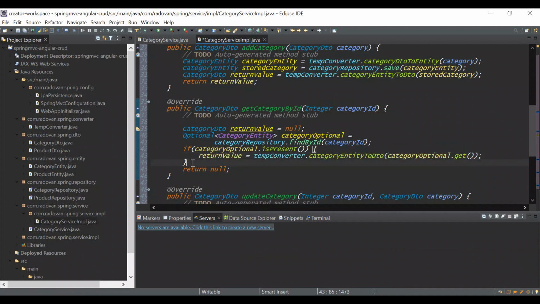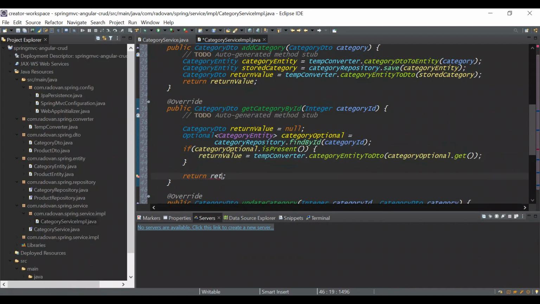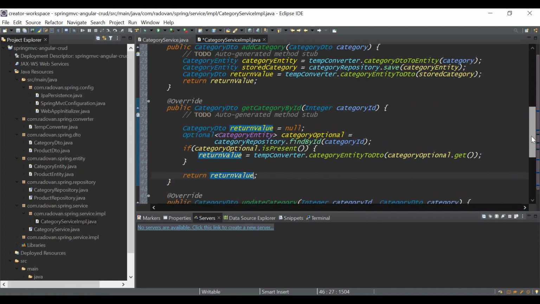And I think that will be fine. And instead of null, we will return value, which is great.